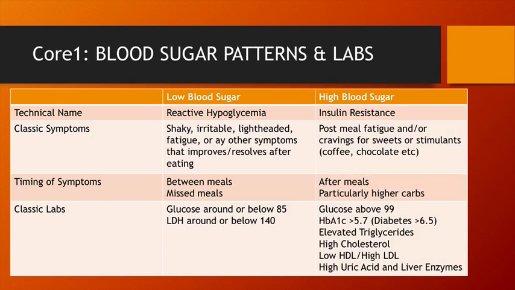Now, on the high blood sugar side, the insulin resistance, remember this is a continuum. Typically, high blood sugar symptoms actually come after meals and not before them or between them. So after meals, particularly if there's too many calories or too many carbohydrates, then the classic symptoms are post-meal fatigue and cravings for, say, sweets or stimulants. Like the person who eats and always needs chocolate or candy or something sweet, someone who eats and always has to have coffee, or someone who eats and they want to go take a nap, like, hey, I just ate too much at Thanksgiving, I need to go lay down for a while. That's a classic high blood sugar response.